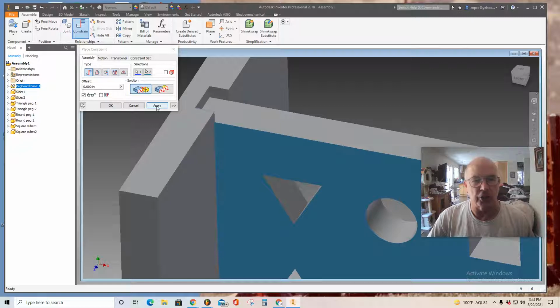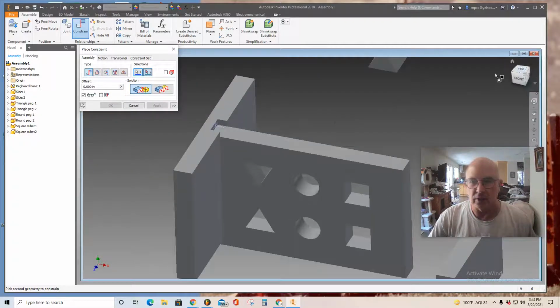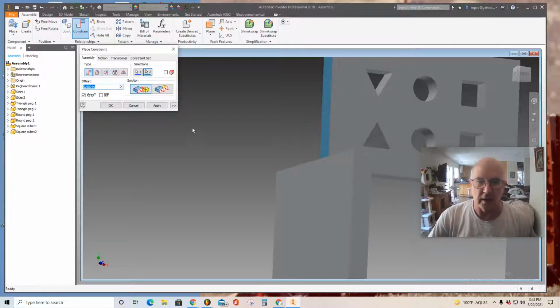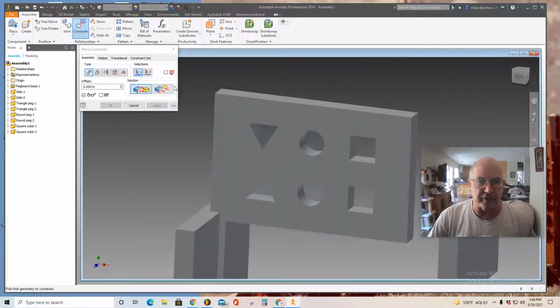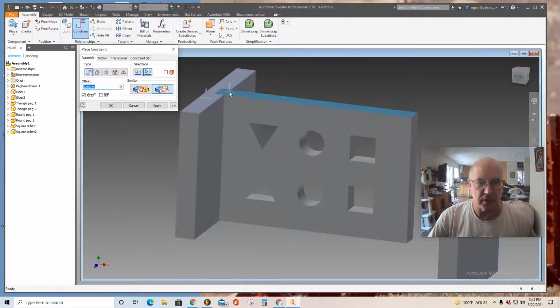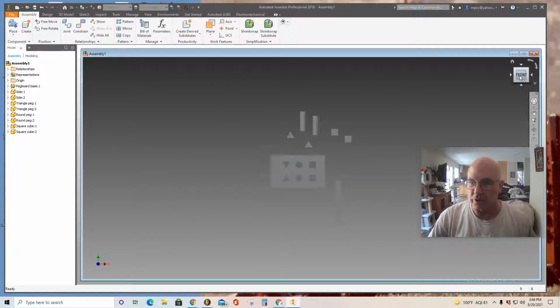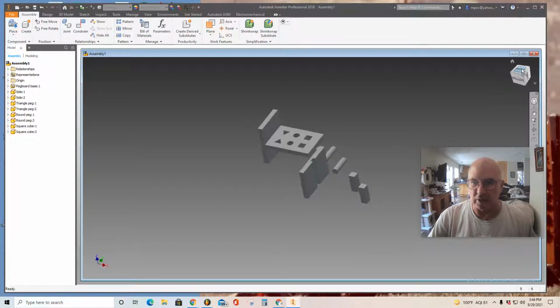And also you're going to want to mate this. Oh, actually after each trial you want to apply. And now I'm going to select this face, and I can rotate it around and select and mate it to this face here and apply. And then finally, I'm going to use the flush tool here, so I can flush this up to this and apply. And now that will not go anywhere. And again, remember, if you use this rotation cube, you can square everything up, verify that it's flush.